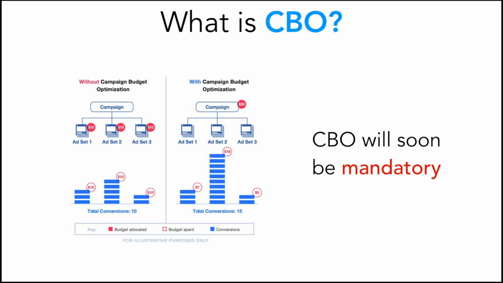This is actually a great feature and a feature that Google's had for a while, but Facebook's kind of been catching up, I guess. And in Q4, from what I understand, CBO will actually be a standard. So it'll be standardized on Facebook, but right now it's just in its early stages.